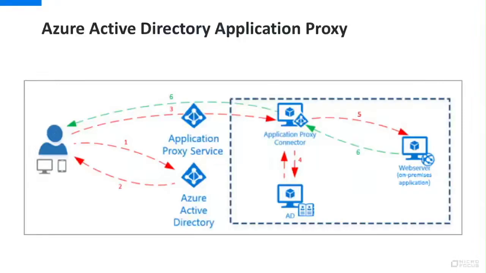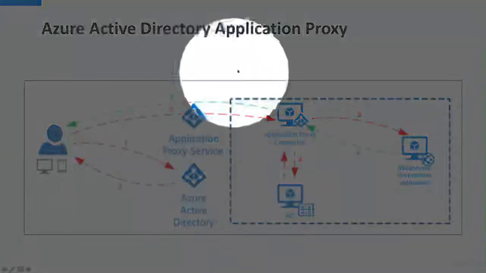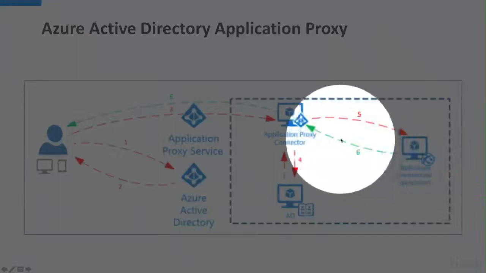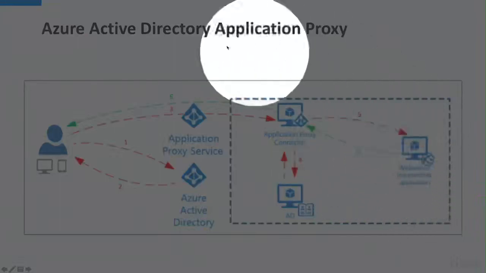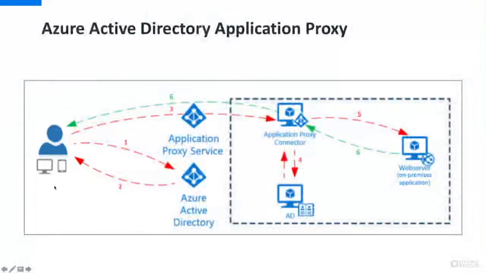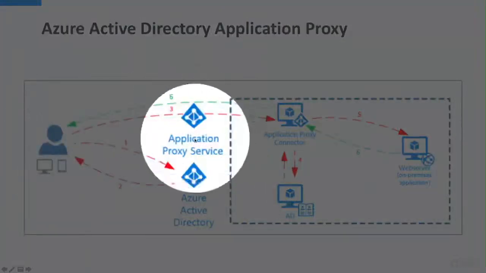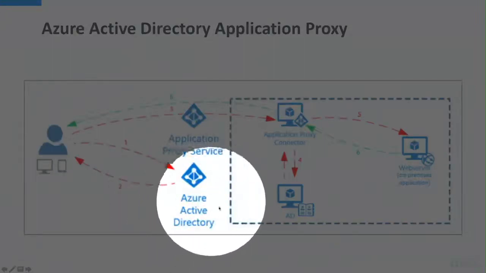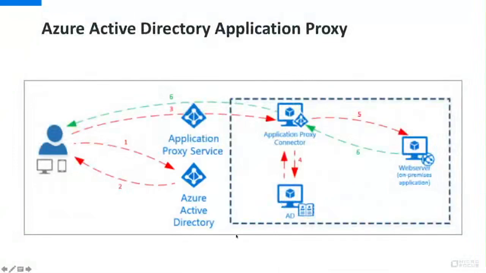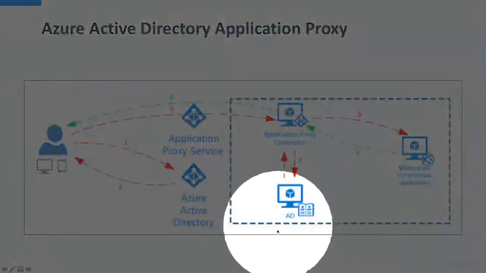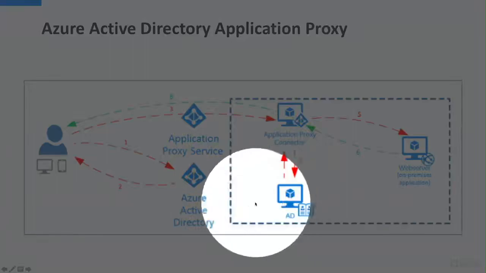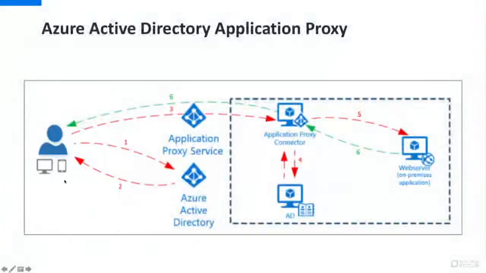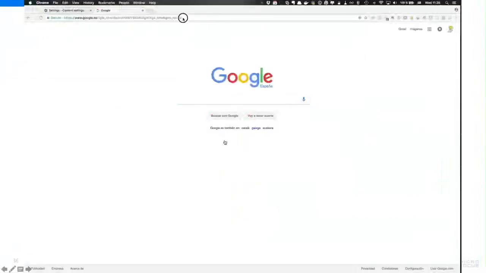If you're familiar with Azure Active Directory Application Proxy, you basically have your intranet here, and you have your web application that you want to expose to your remote employees. Your employees will connect to the application proxy, then be redirected to Azure Active Directory, where they will be asked for credentials that will be checked against your own instance of Active Directory, and then a token will be returned and they will authenticate against the application proxy. I think that is better explained with a video.